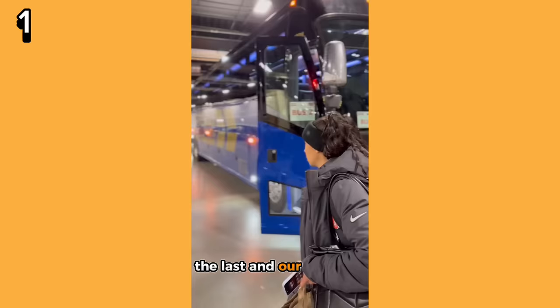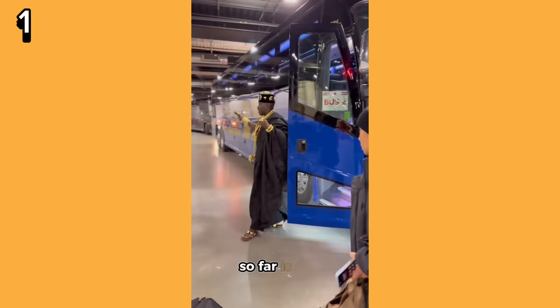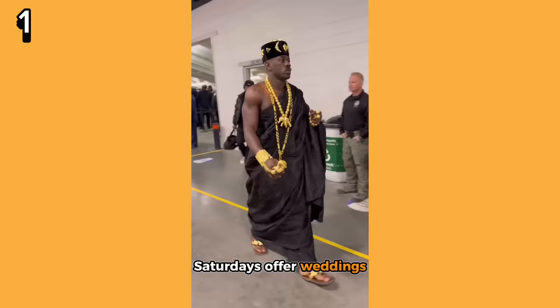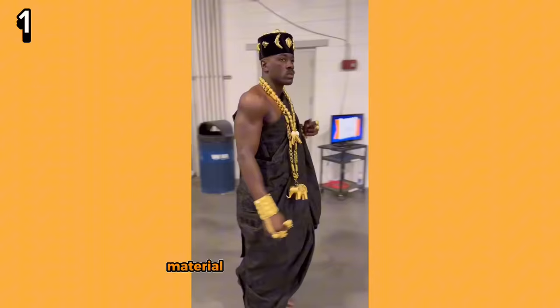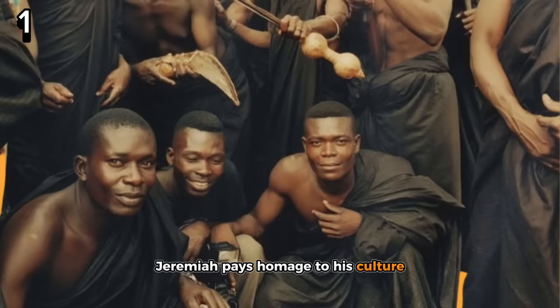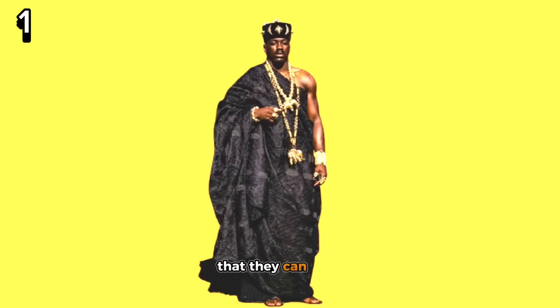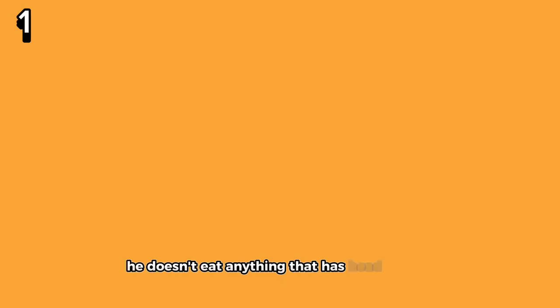The moment you've all been waiting for — coming in at number 1, our favourite look of the season so far: a super king-like regal attire representing Ghana's favourite pastime. They say in Ghana, Saturdays are for weddings and funerals. Due to the blackened material draped around Jeremiah, this one is to do with death. He pays homage to his culture while emphasising the positives of death, with this caption: 'With every death, there's a rebirth.' This attire looks so powerful that it has ladies submitting marriage applications in the comments. But heads up — he doesn't eat anything with a head or eyes, so start thinking about those vegan meals.